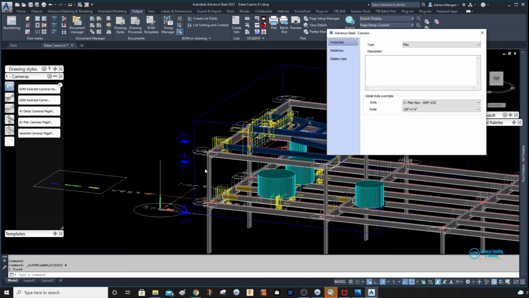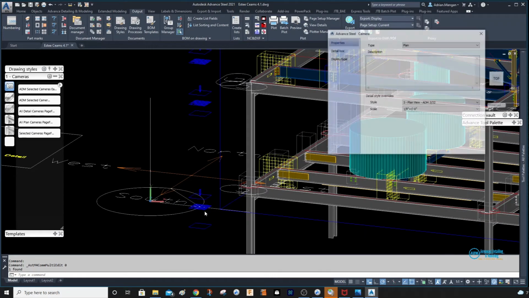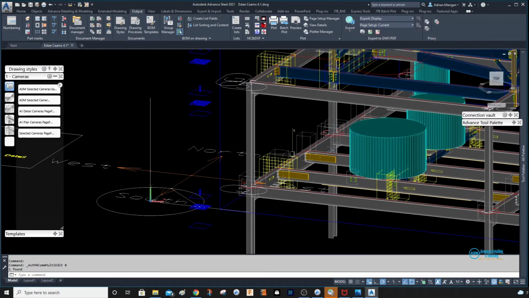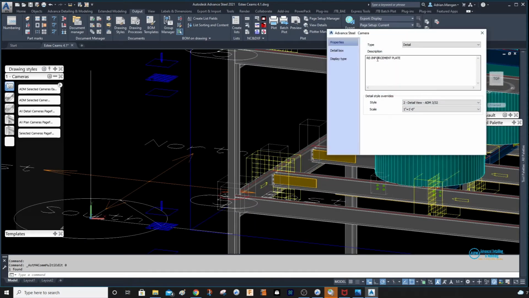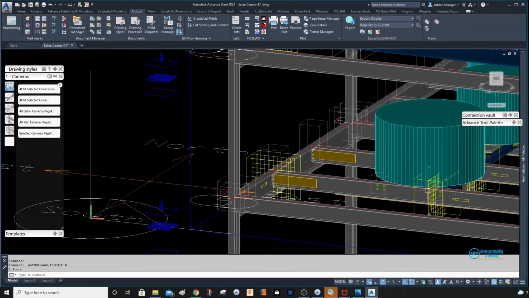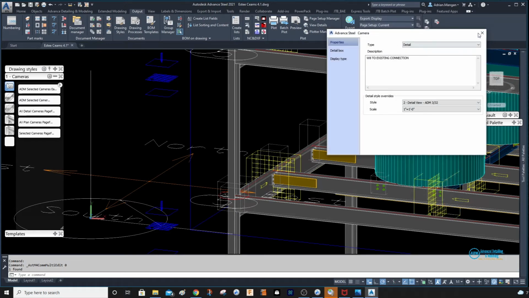Let's check the next one. Okay, plan. Now I may have made a mistake. I don't think I did. That's set up. So let's go and check these cameras. Reinforce. So here's the deal also. You can fill in this description here so you know which connection is which when it goes to the drone. So just fill this in. I'll show you in a minute how to get that onto your sheet also. So that's set as a detail, okay. Set as a detail, okay. I have the scale set and everything down here.